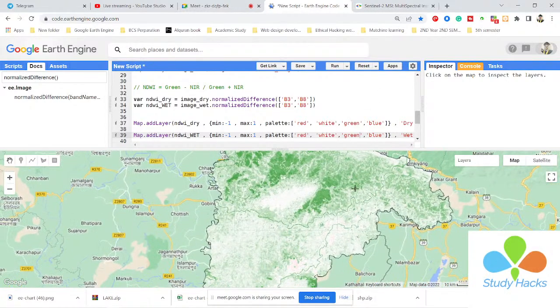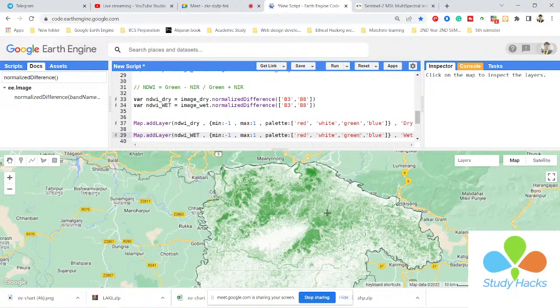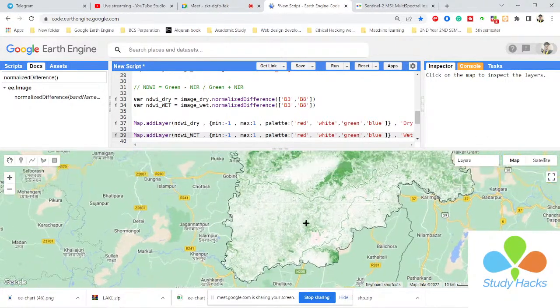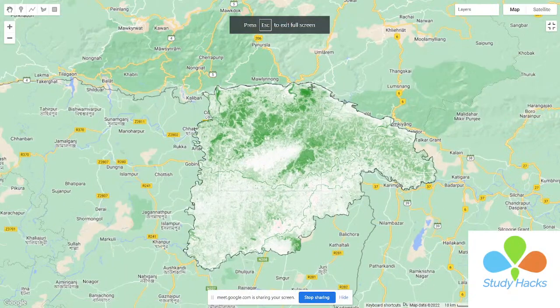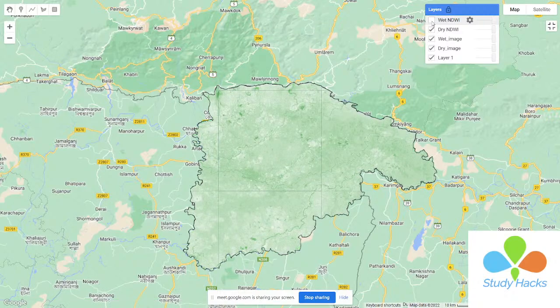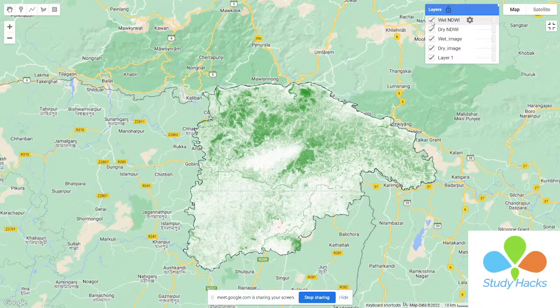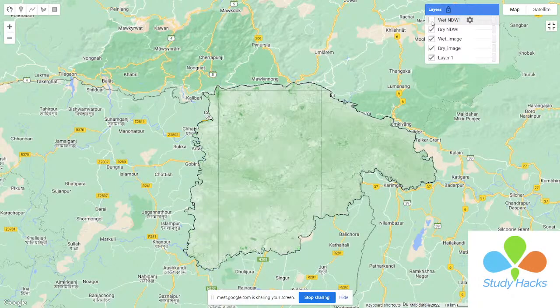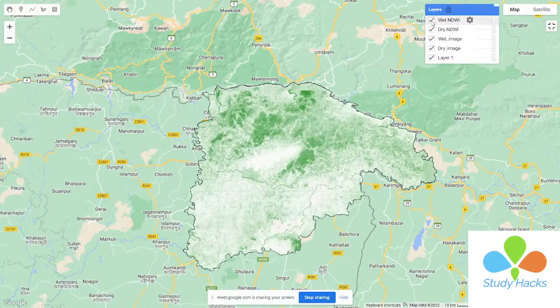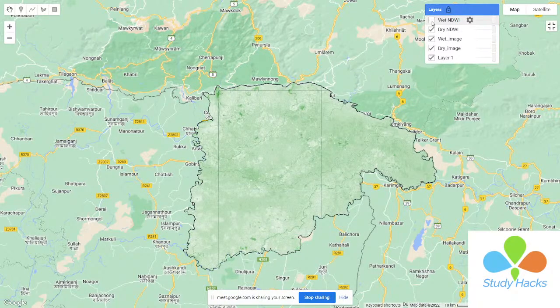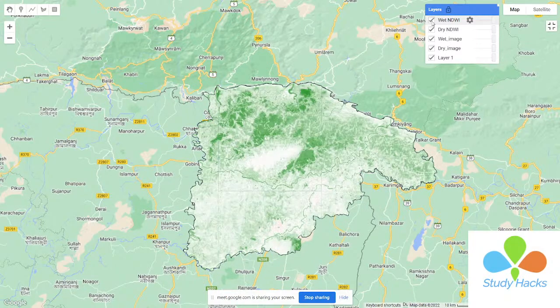So at this time, this is the NDWI map. We can easily make the NDWI map and see the 2 period images. You can see this green pixel value is the dry NDWI and this is the wet NDWI. You can see the difference between the 2 NDWI images. We can easily export this map, and we can easily make the map layout and other details in ArcMap software. Okay, so now I will go to my next slide.